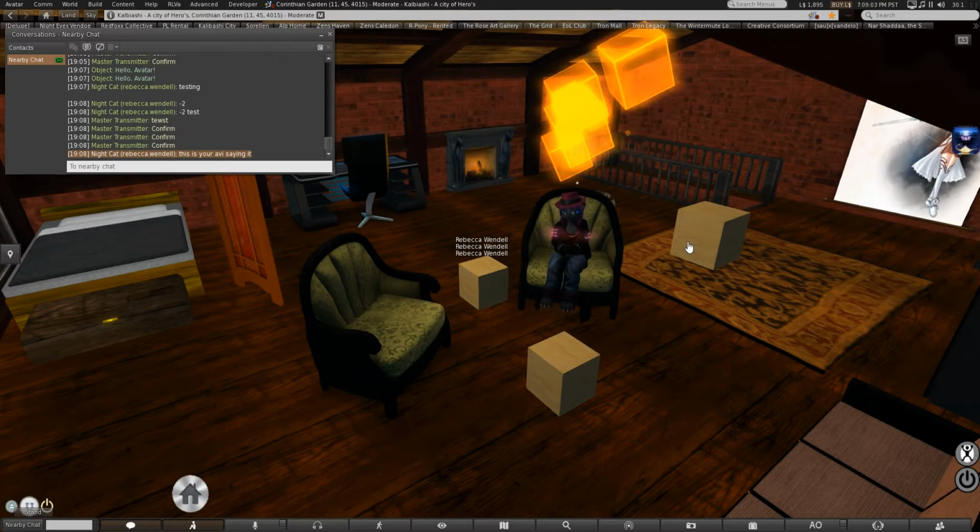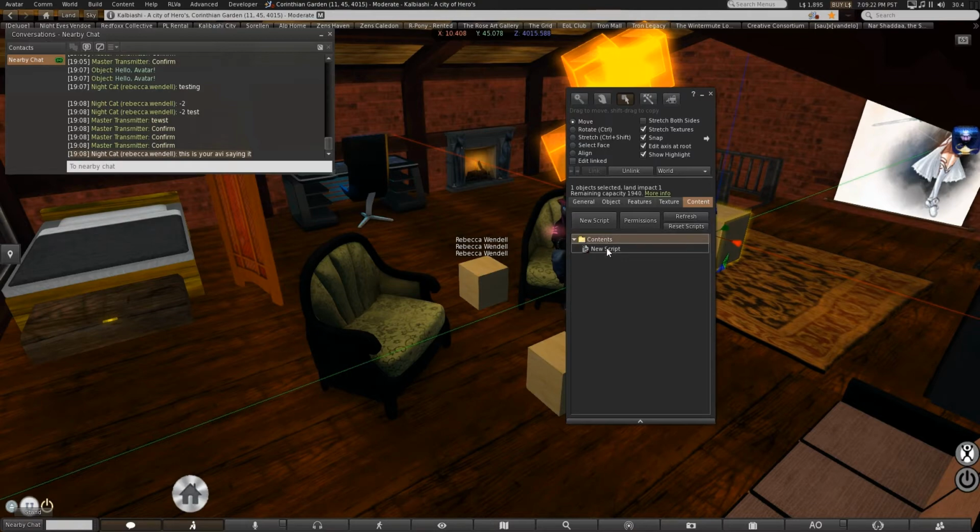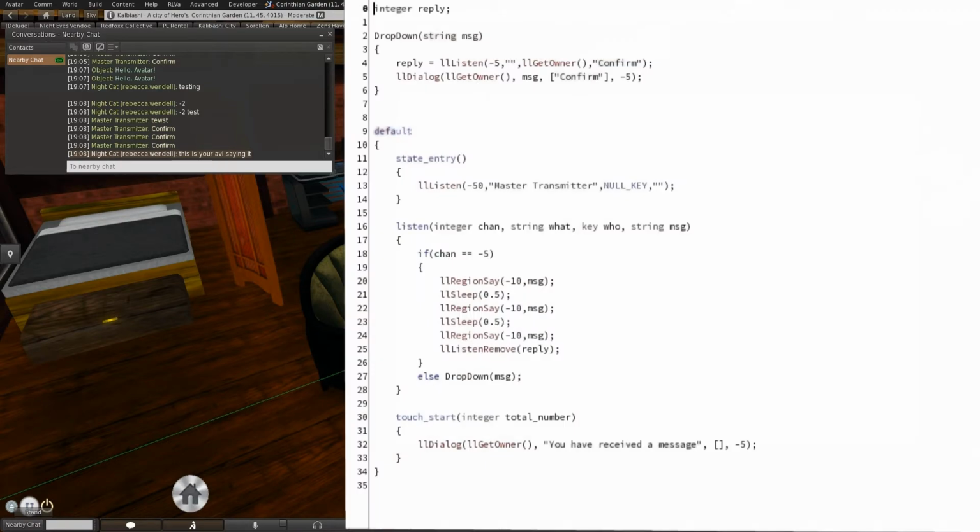You can also, in the case of a share like this, when you click on it, you can establish a listen, which will have the key of the person who touched it. How you make those variable listens is just like up here when we created reply.